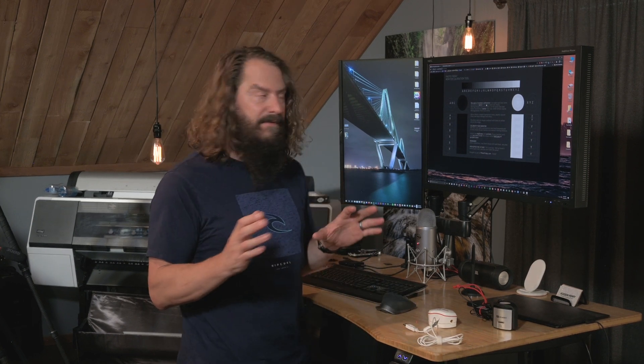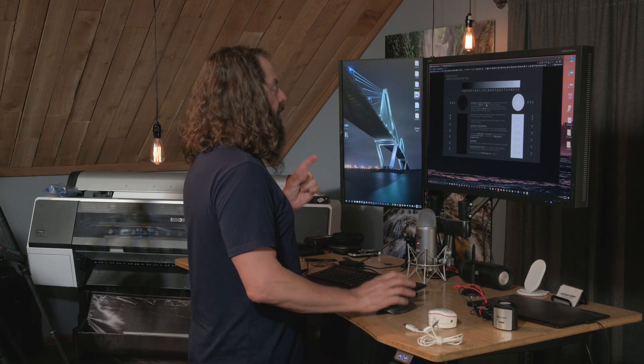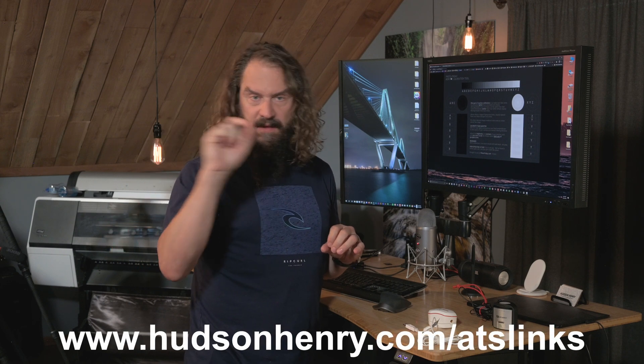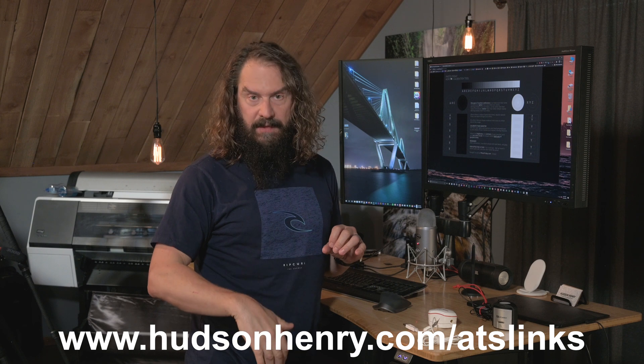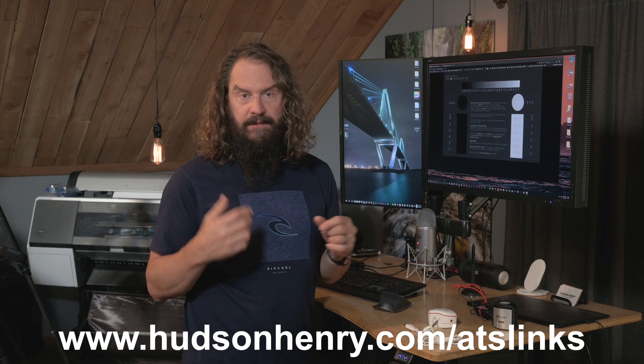As you're looking at tone and whether or not you have the right luminosity set, there are a couple of online resources you can use if you don't have your own colorimeter. I'm going to put links in the YouTube video description. If you're on mobile, just touch the YouTube description and it'll open up the links. On desktop or laptop, just click 'show more' in the YouTube description. I've got links to my gear and to these websites for you to use for free.